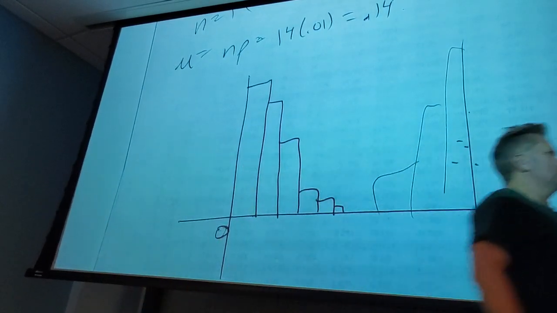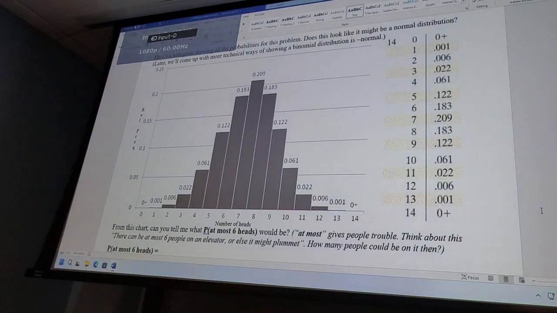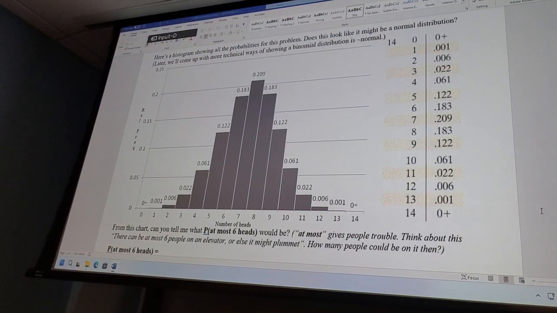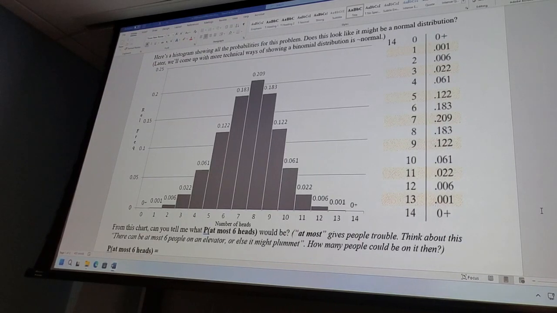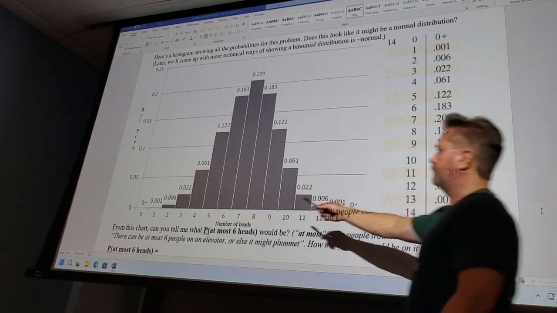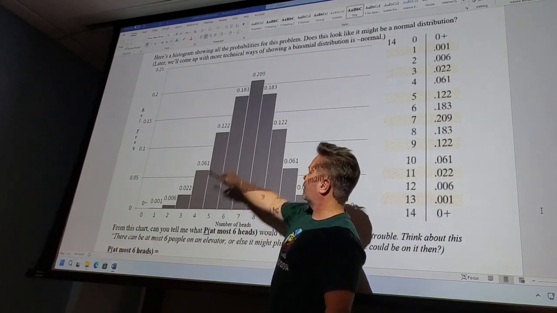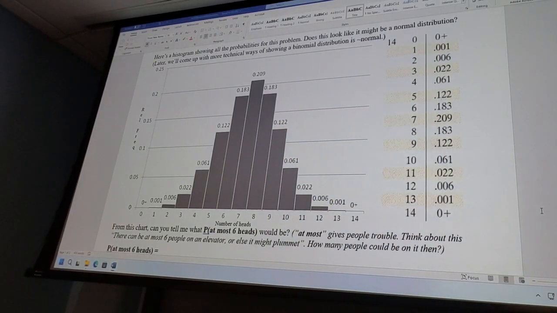So why was this one so perfect? Why is that so perfect? Because the mean is right in the middle. It's got the exact amount of room to go up, and then it comes perfectly back down because the mean is right in the middle, right? Now, if the mean was at 6, it would still have room to go up and come down. It wouldn't be perfectly symmetric, but it would be pretty close.